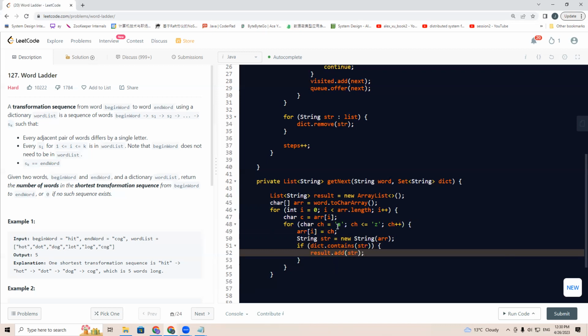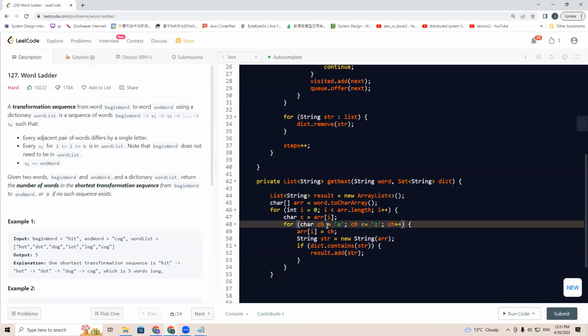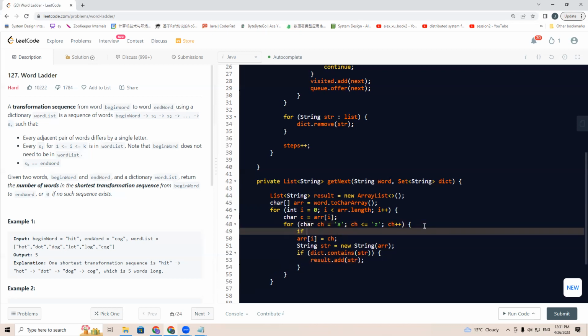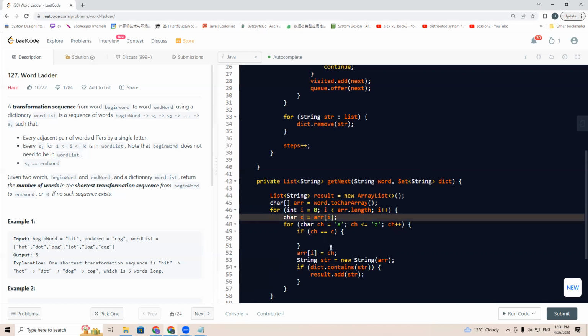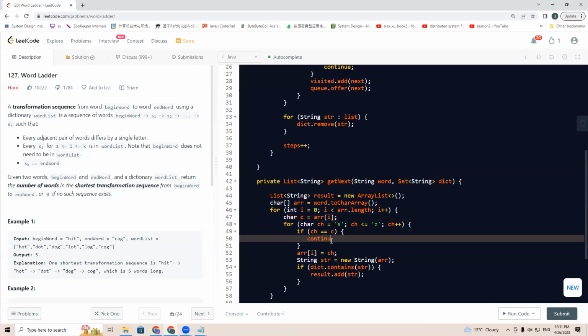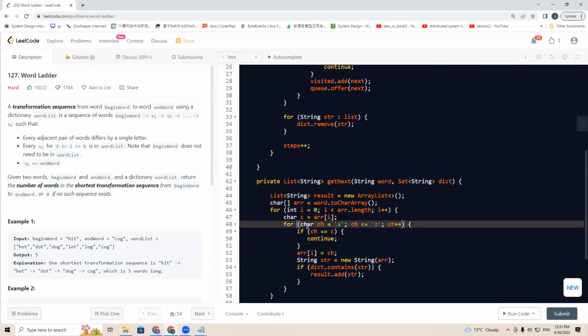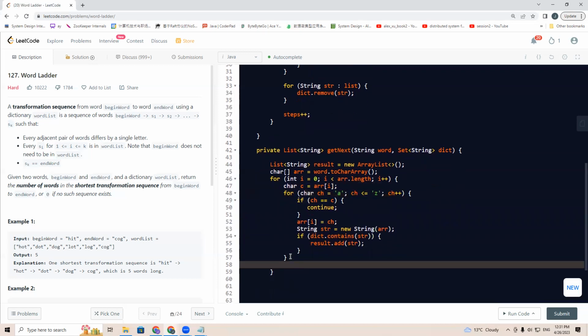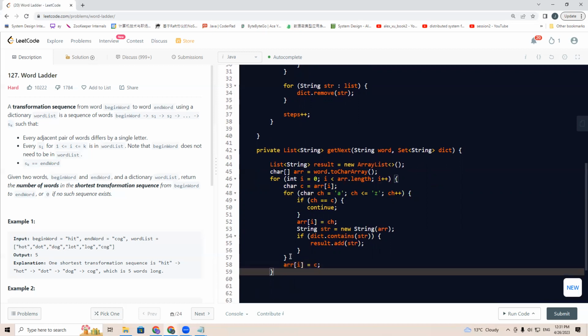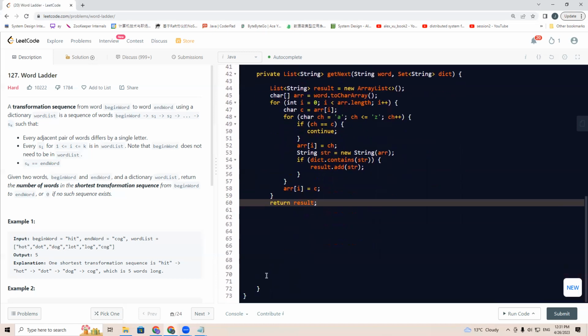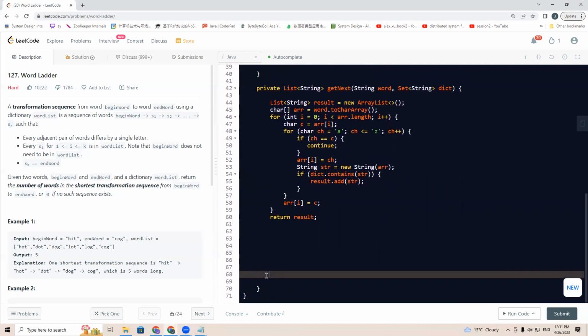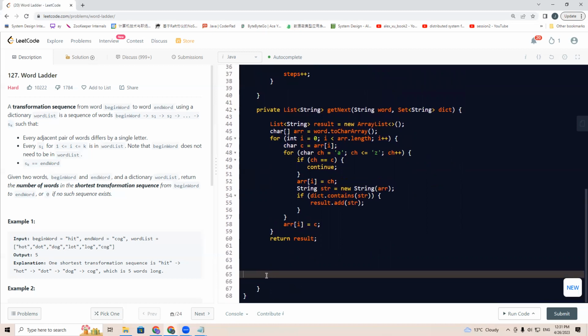And the thing is that if this ch equals c, that word does not change, right? So we need to continue. And also after this for loop, we should change back array i equals c, right? And then in the end return result. So this will be our helper function to get next.